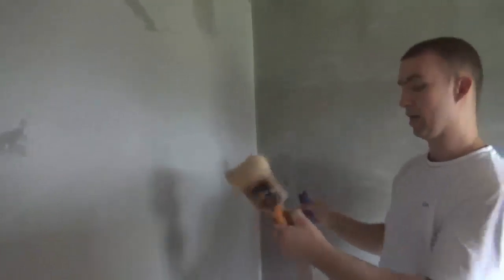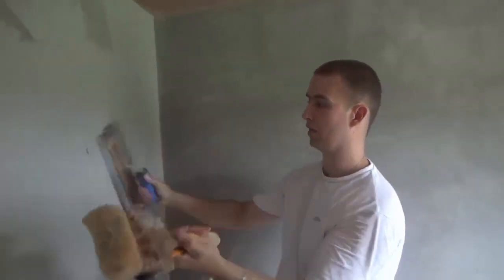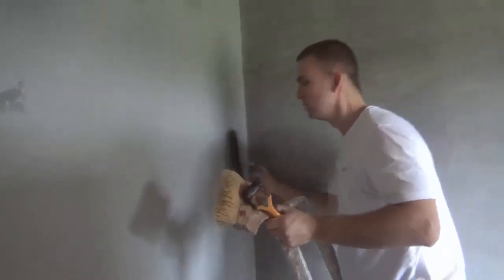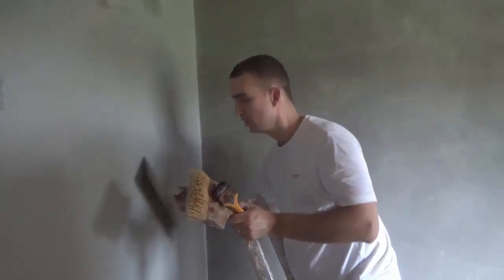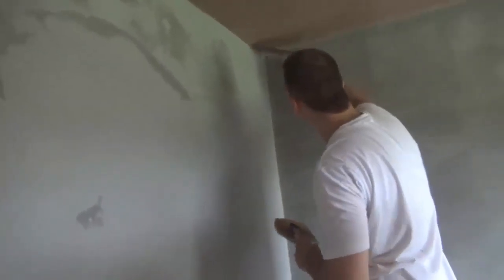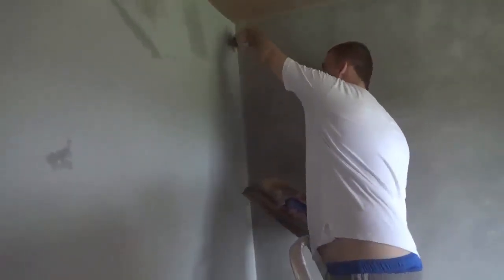The clip behind me shows a ceiling done in multi-finish and walls in Carlite finish, just to show the main difference between them, which is probably color. As a plaster, the main difference is that I actually think Carlite is a bit easier to work with — it's a bit more creamy — whereas the multi-finish from Thistle is a bit more grainy, so I think there's a lot more pressure needed for multi-finish.